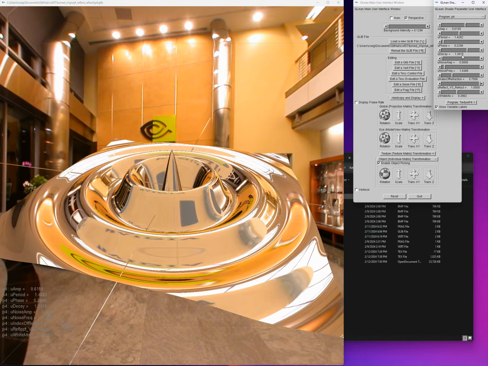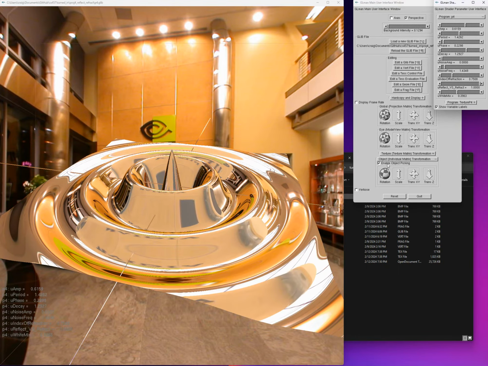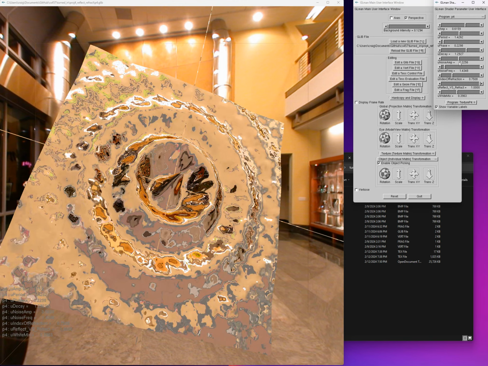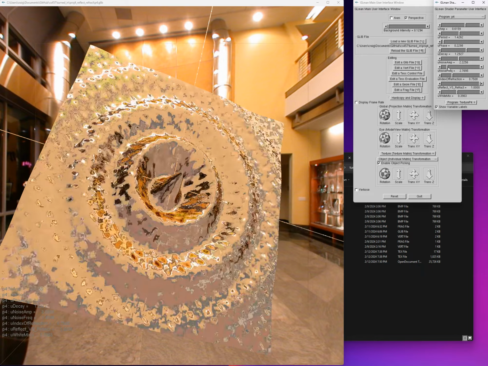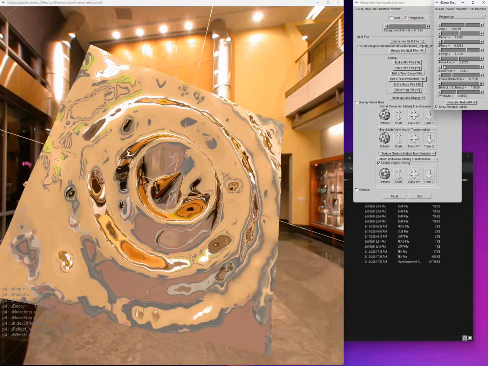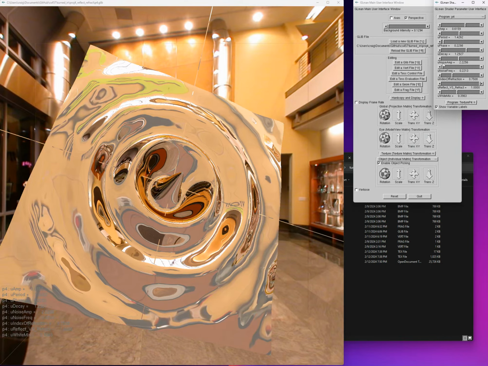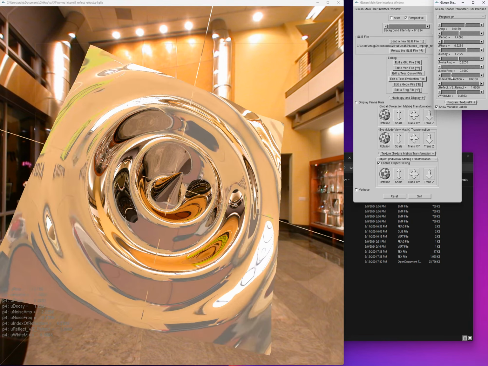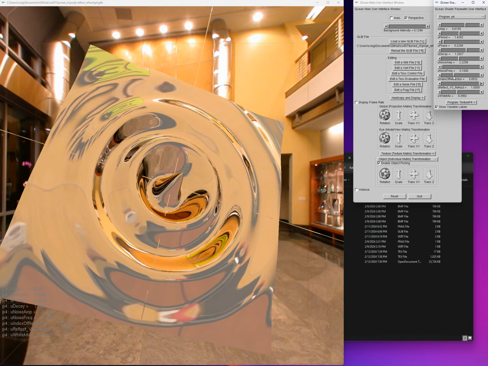I can add some noise, and I can change the frequency of the noise, just like in Project 3. And then again, I can change the index of refraction.